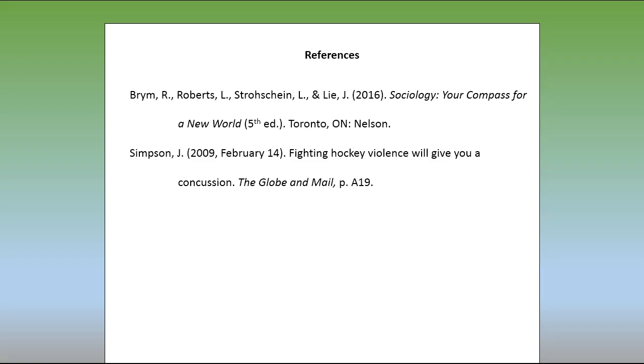Here is a very short sample references page, and in fact you'll notice that the first of the two sources is your textbook. You'll notice that in each instance everything after the first line is indented, and that's simply what we mean by a hanging indent. The advantage of a hanging indent is that when you have a long list, it's very easy to scan the names of the authors because they stand out into the margin.